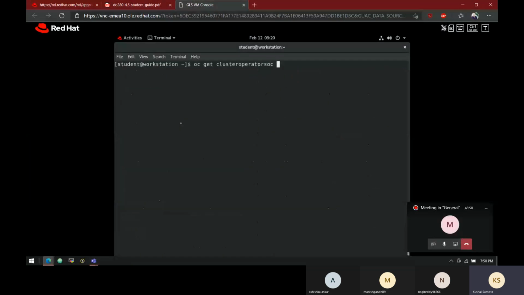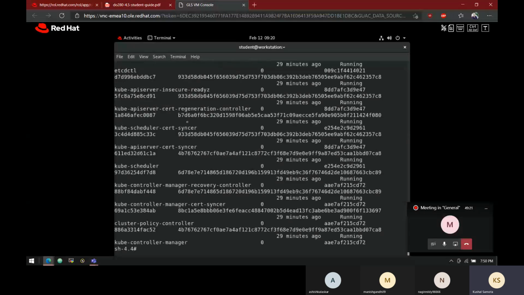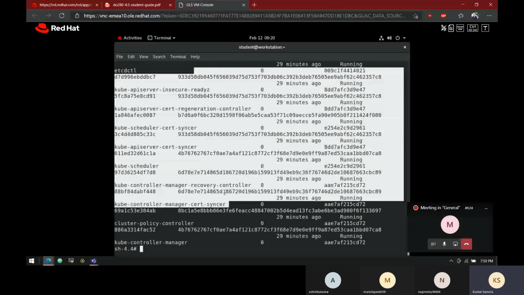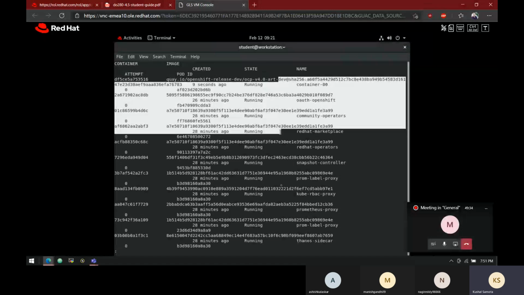We can run that. oc debug node master 03, I want to go on chroot /host and crictl ps. These are the containers which are running. State, name, pod ID, everything. Clear?